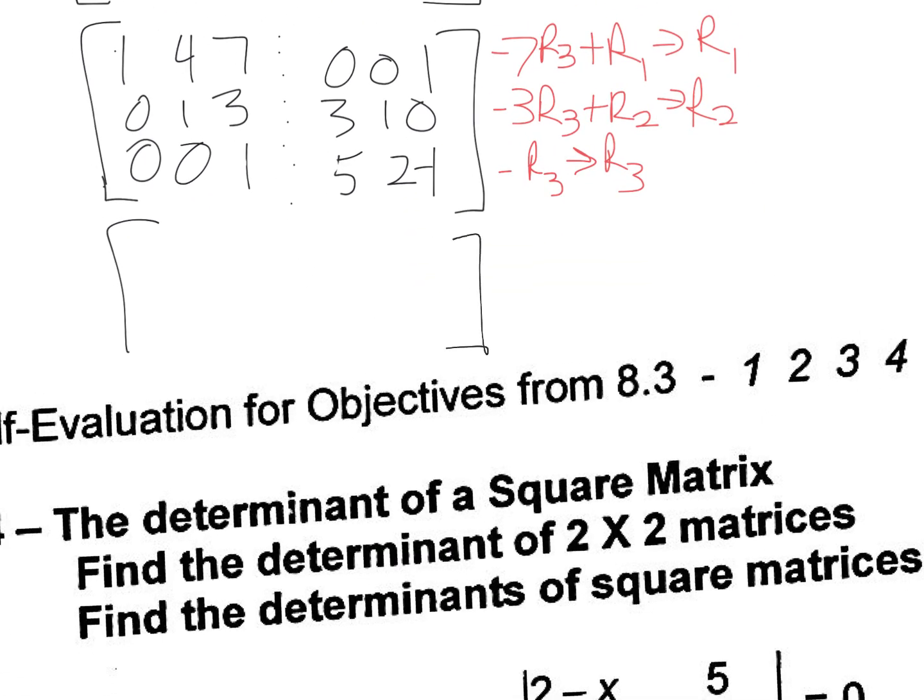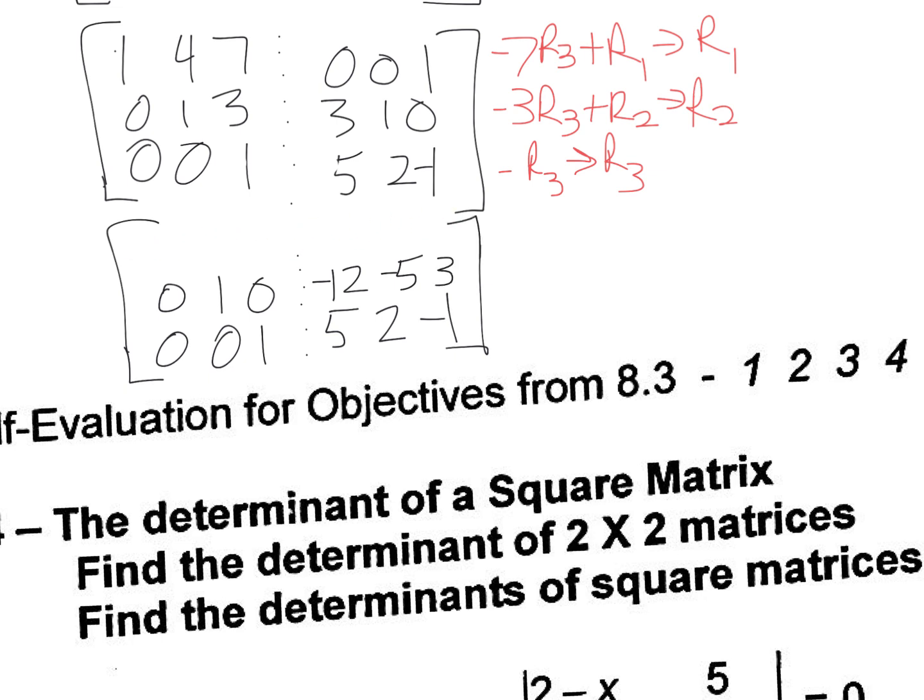When I do this, the bottom row doesn't change at all, so I'll just write that in, since I don't even have to think about it. Now I'll do this row. I know this is a 0, this is a 1. Since these are zeros down here, it doesn't affect those terms. I'm going to go negative 3 plus 3 is 0. Negative 15 plus 3 is negative 12. Negative 6 plus 1 is negative 5. And then positive 3 plus 0 is 3.